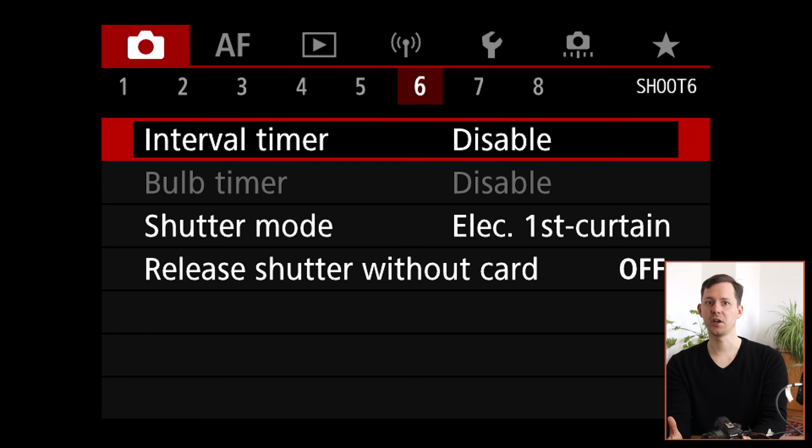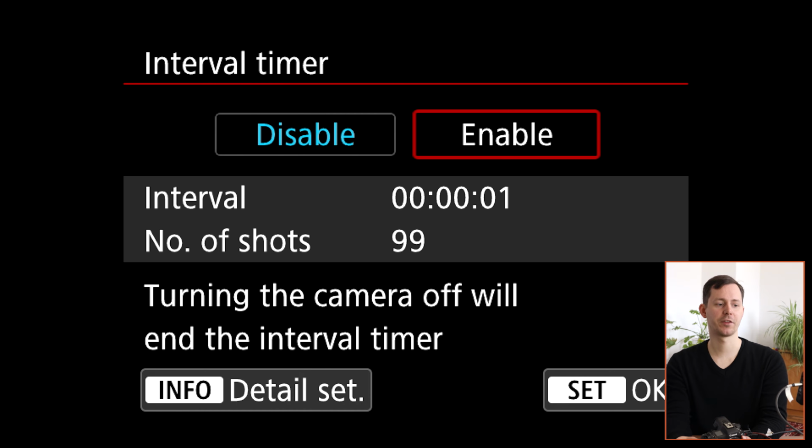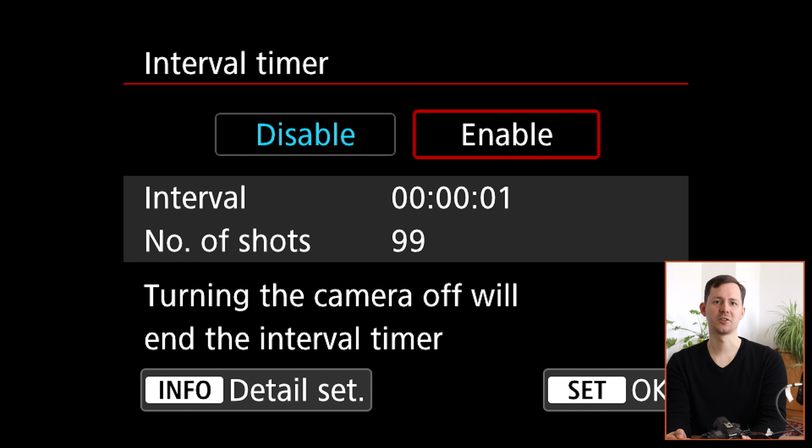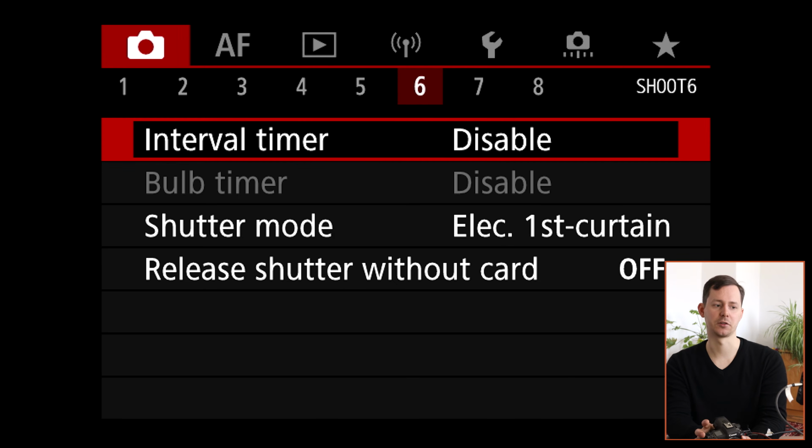And we have a built-in interval. Finally, I have a camera with a built-in intervalometer. This is something that I usually had to carry around with myself because the cameras that I used did not have that built in. Here you do have that, and you can basically make your adjustments how you want to do that. And something that I find maybe quite annoying is that you actually have to turn the camera off to stop the intervalometer if it's not ending by itself based on the number of shots, for example. As you can see here on the screen, turning the camera off will end the intervalometer, and that's something that you just have to deal with.